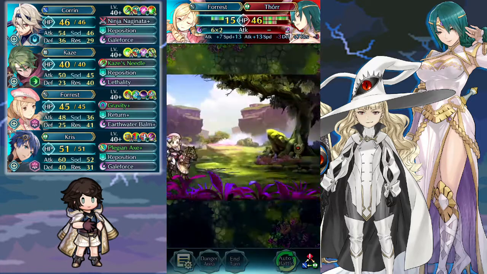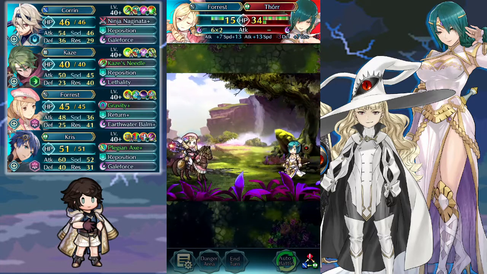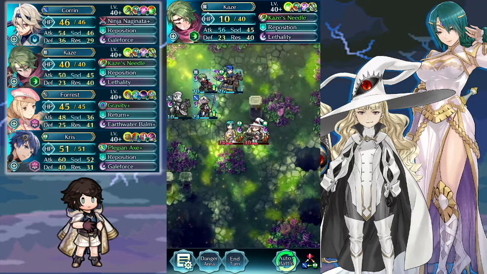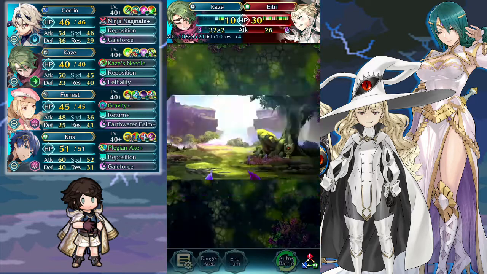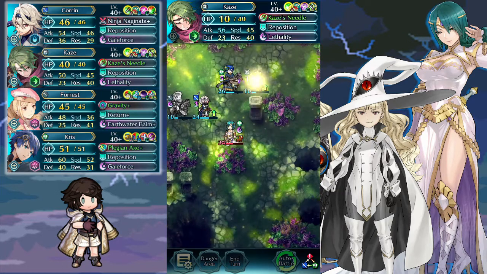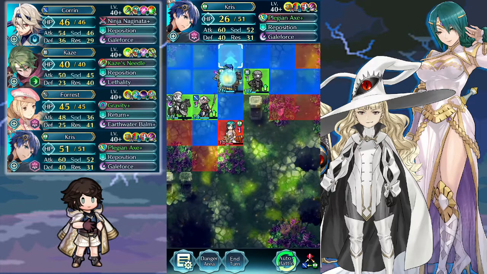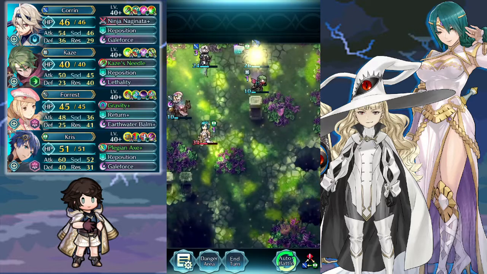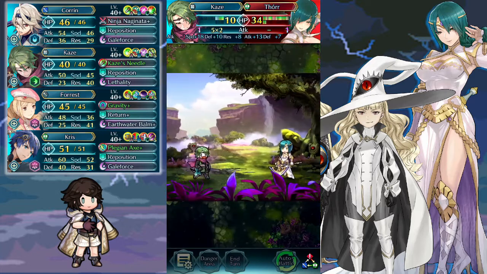And once again, just going to continue this procedure. The slow, painful death. It is inevitable. And it's still not safe to attack Thórr, but Kaze can finish off Eitri. Down she goes. And just need a little bit more time to take her down. So pass again. And now Kaze can finish off the goddess.